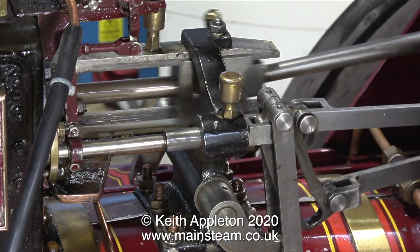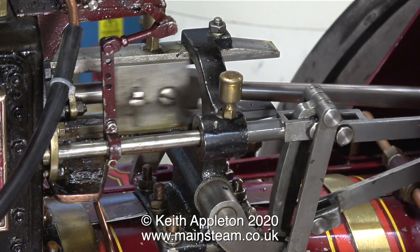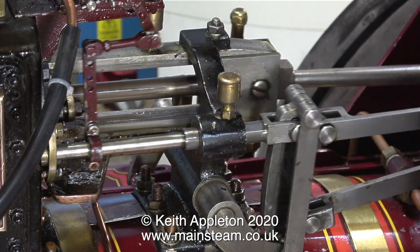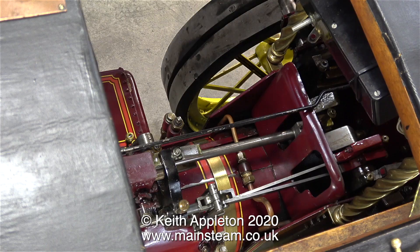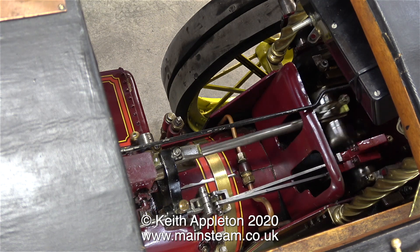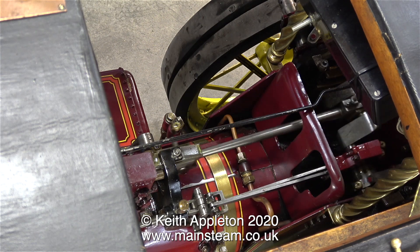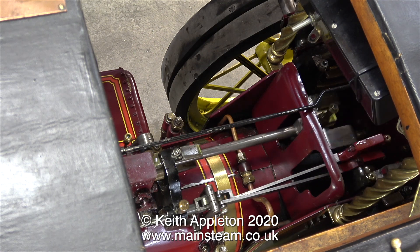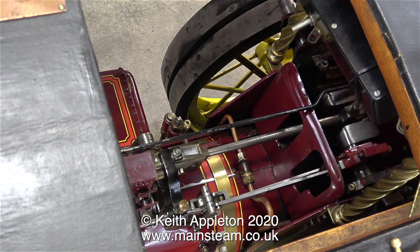Now I feel that I'm getting somewhere — I can run the engine in the workshop using compressed air. It's quite amazing the difference that it makes. On steam it was just about silent; now it's clunking a little bit. That of course is down to the valve timing. The valve timing is very even at both ends of the stroke, but admission is exactly on top dead centre — normally I like it a few degrees before. But I'm not going to go into obsess mode, because it runs beautifully as it is.